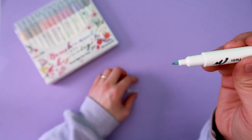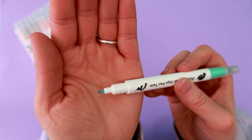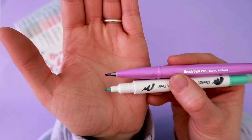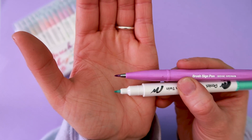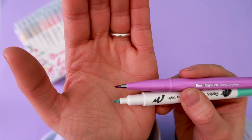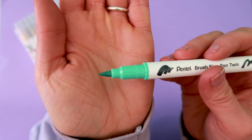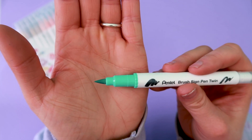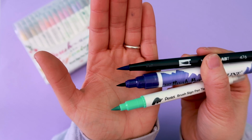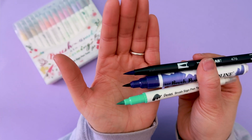Let's have a look at the fine end. It looks really small and it actually doesn't look flexible — it almost looks like a felt tip end, and I'm pretty sure that is smaller than the standard Pentel Brush Sign Pen. On the standard one, the nib is a little bit sharper and pointier at the end and seems a tiny bit bigger, whereas the twin one looks a bit more rounded. At the other end we have the thicker nib. This doesn't look quite as big as a Tombow ABT Jewel Brush Pen — it looks quite similar to an Ecoline Brush Pen. The nib is much more similar in size to the Ecoline Brush Pen. It'll be interesting to see how flexible it is compared to them as well.